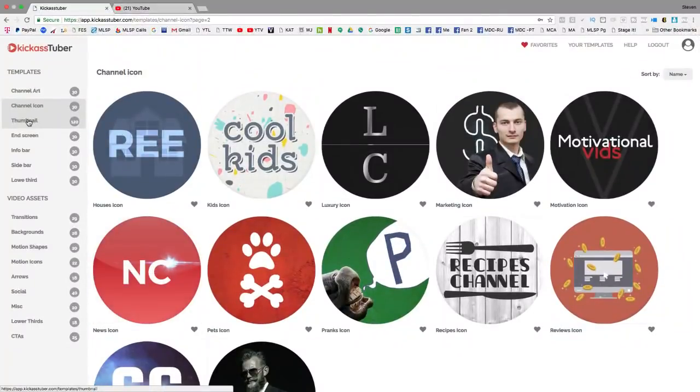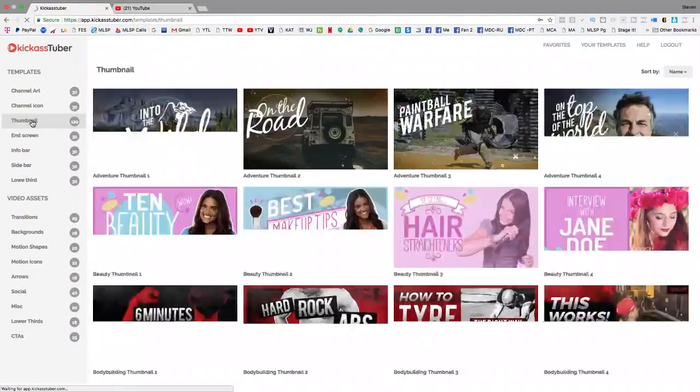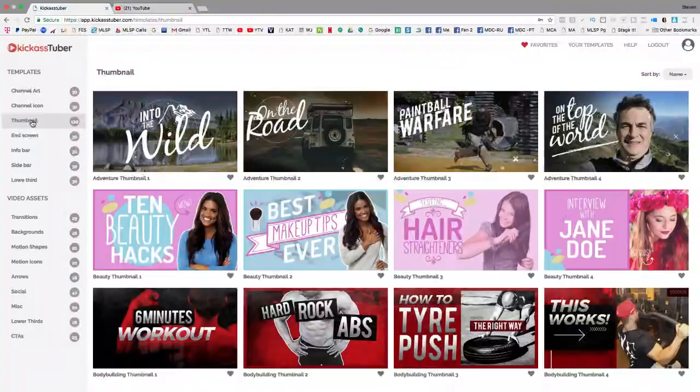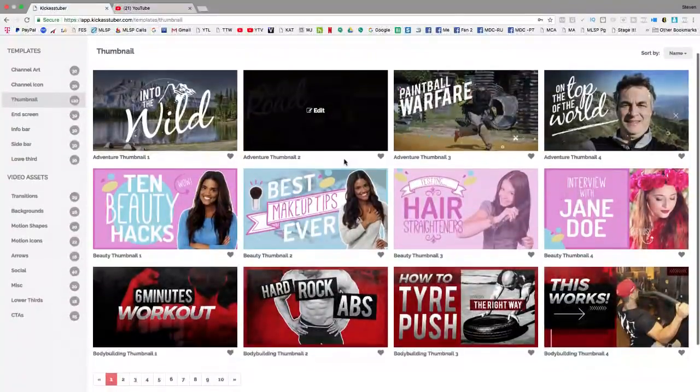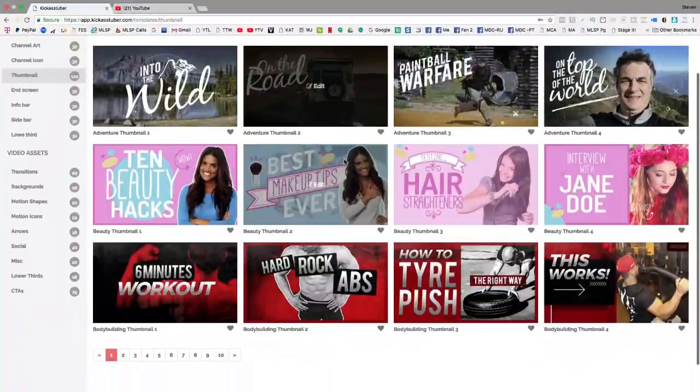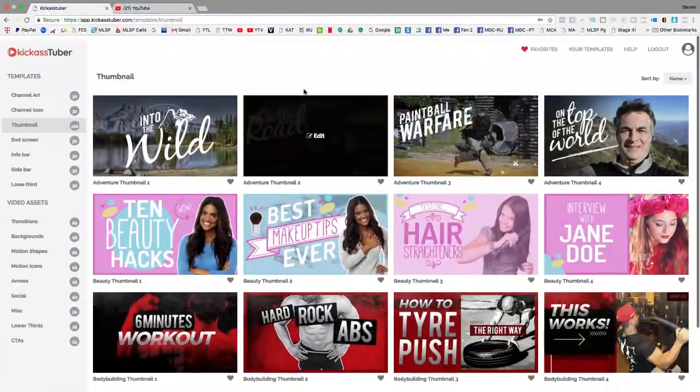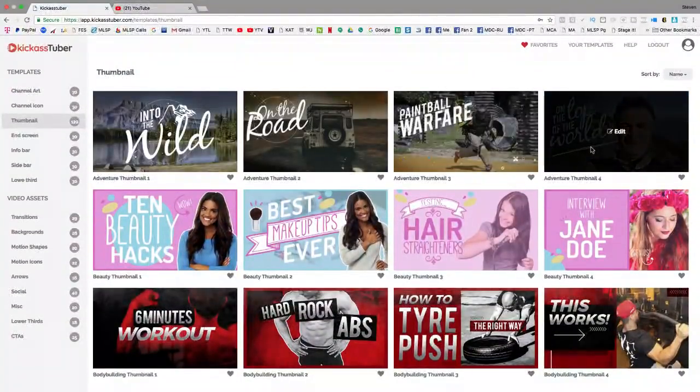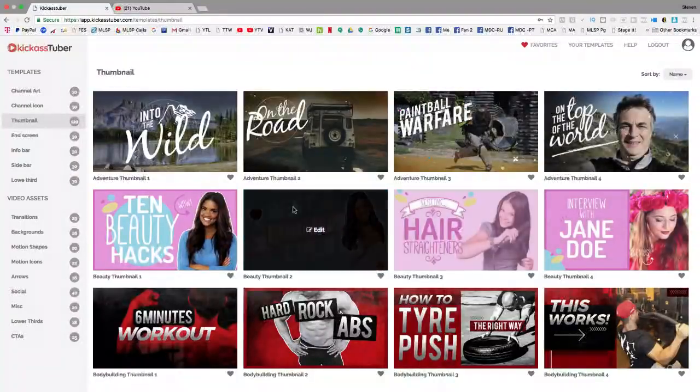But let me show you what really got my attention, because this is what I deal with every day: trying to come up with cool thumbnails that pop. That's my issue, okay? This solves it. Finally, something that really works, that creates my thumbnails the way I want to create them. For example, here are a few on the front. You see there's like 10 pages here. These are different ones that you can choose from.